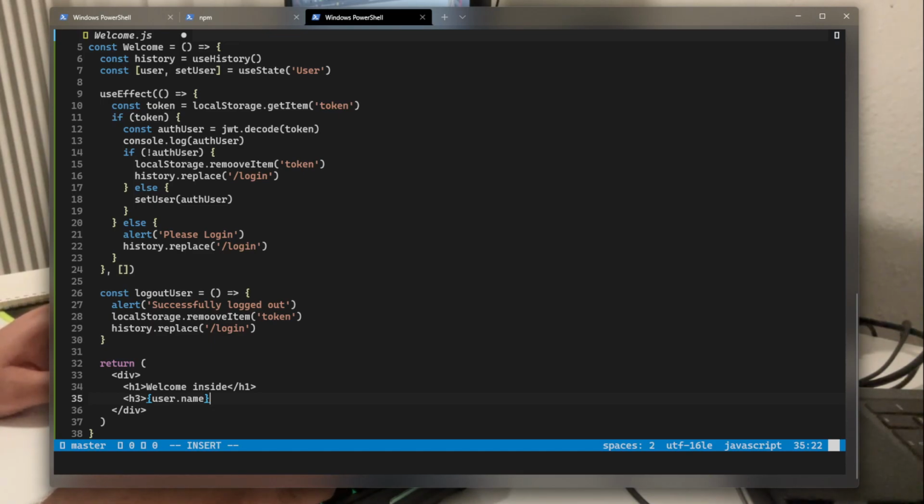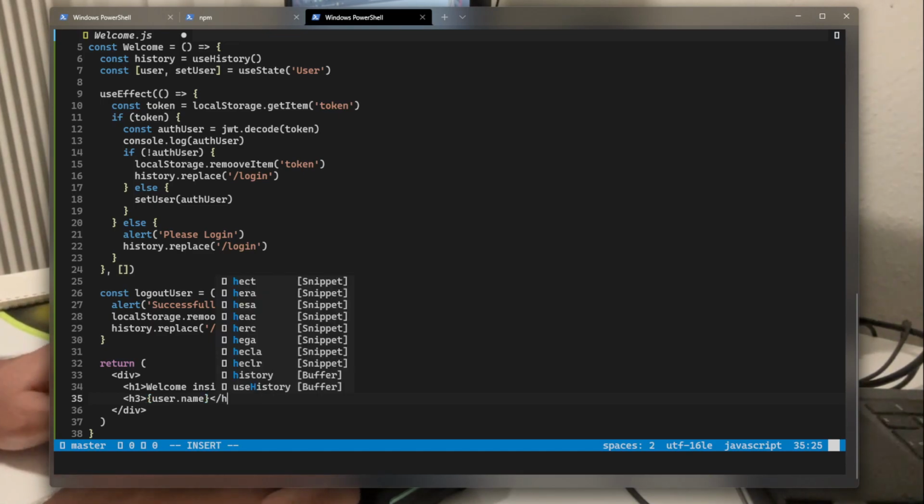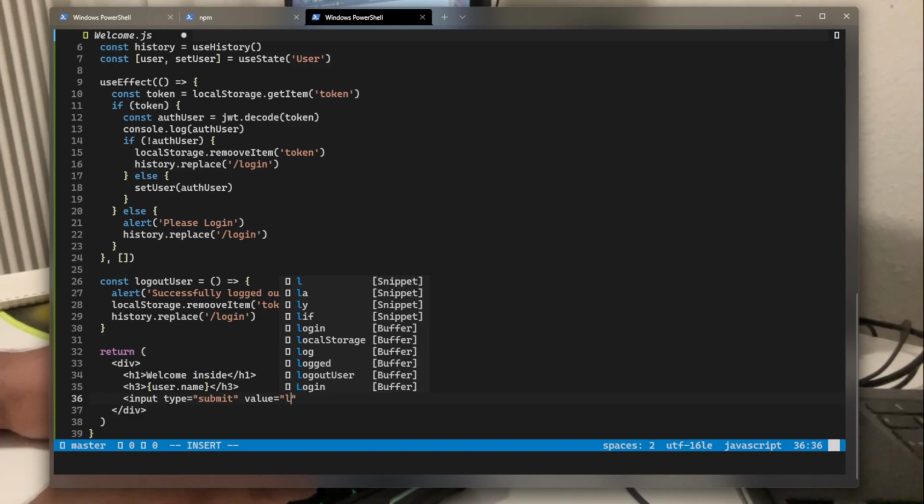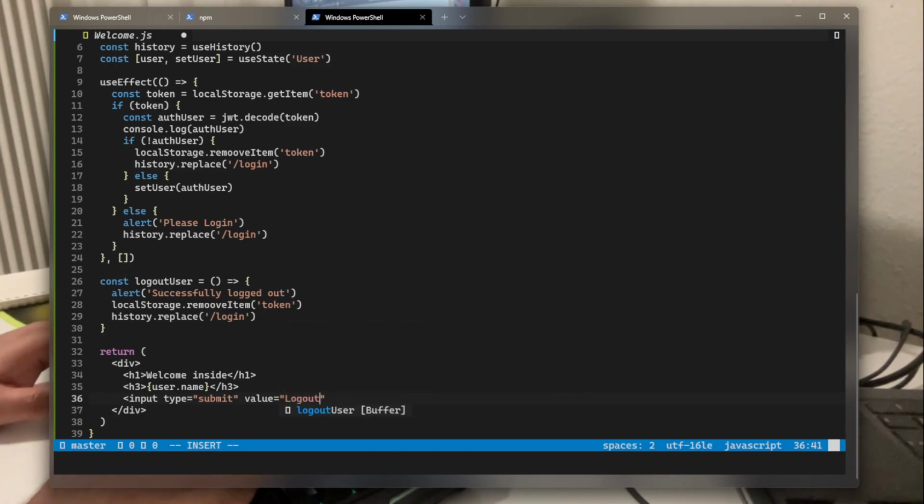So user.name, and let's close the h3. And finally we want to have a button, as I said. Input type will be submit, and the value is logout, and we have an onClick function which will be calling out the logout user function. With that we can self-close the tag.